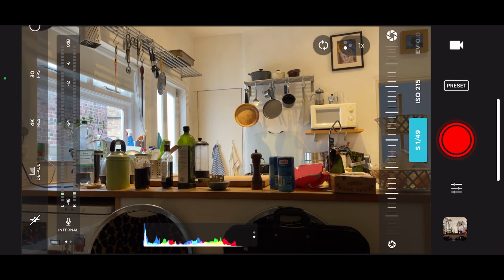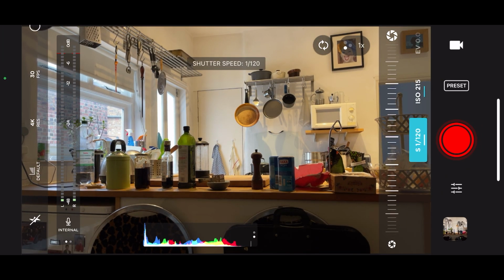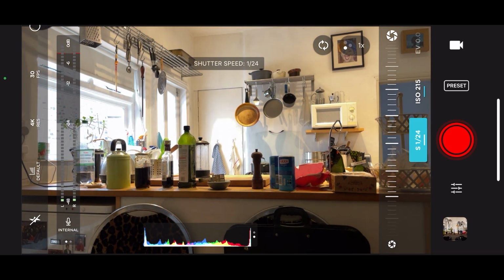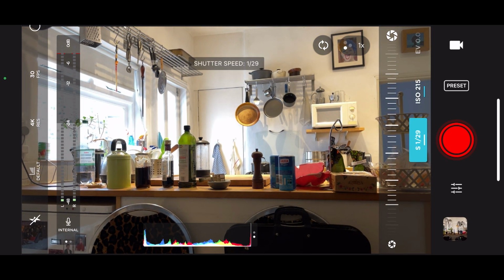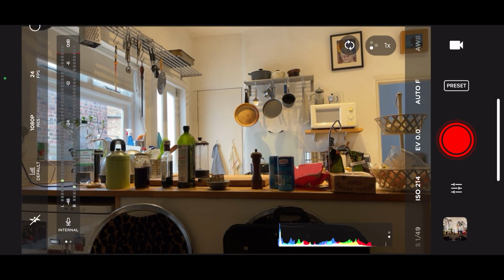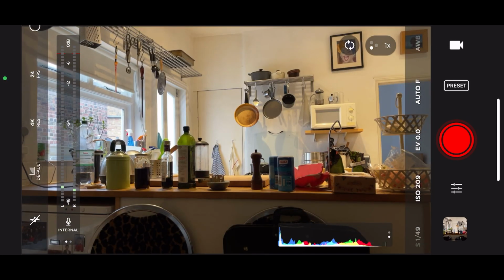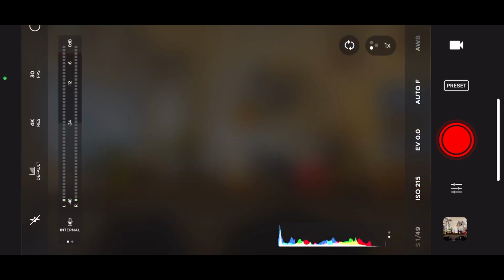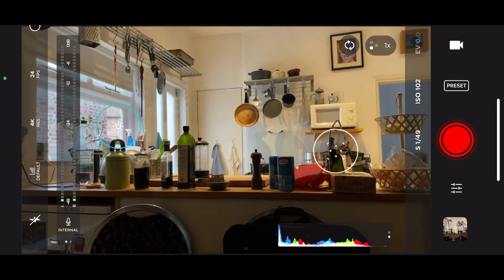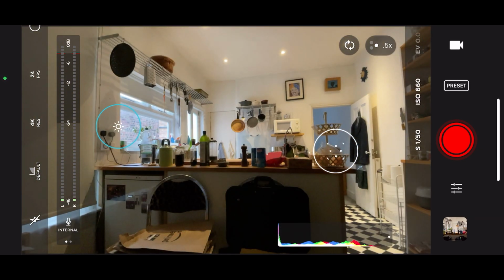Next to that is the manual controls, swipe up and down to access ISO, white balance, focus, shutter speed, and exposure value. On the left we have audio levels, and to the left of that, more settings controls. Again, swipe up and down for the setting you need. At the bottom we have some live analytics, and top corner are the controls to switch internal lenses.